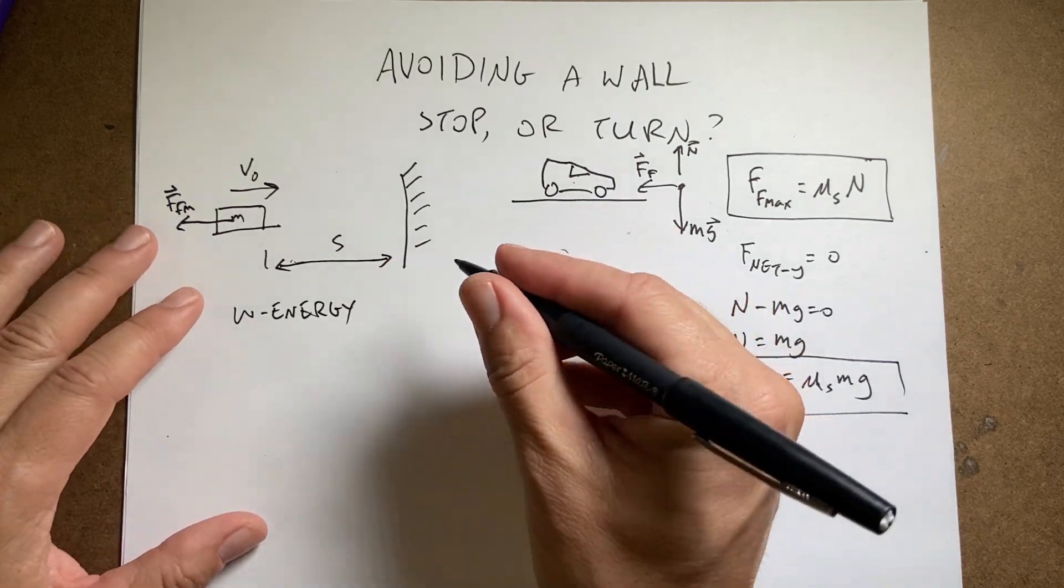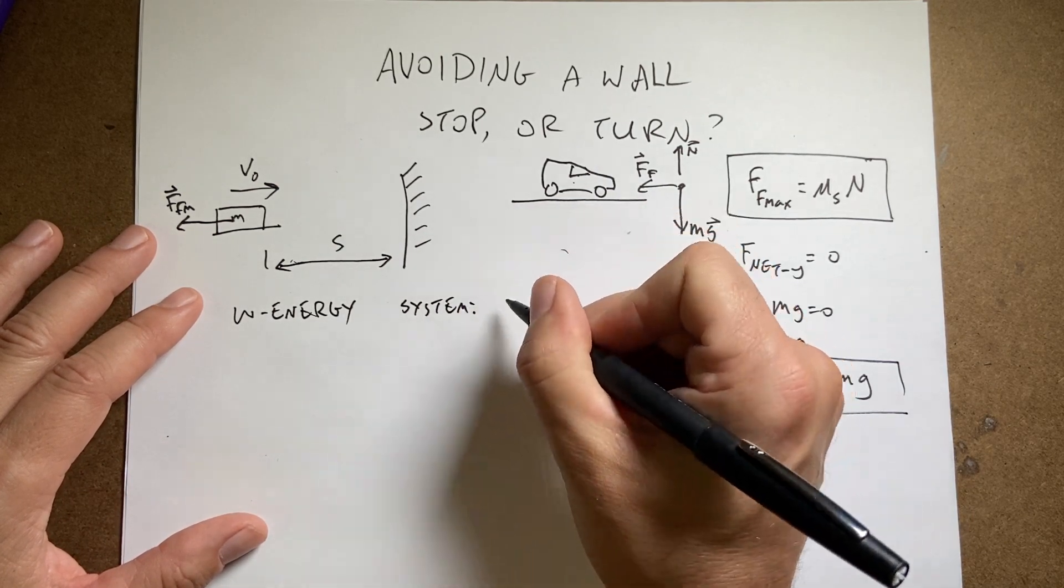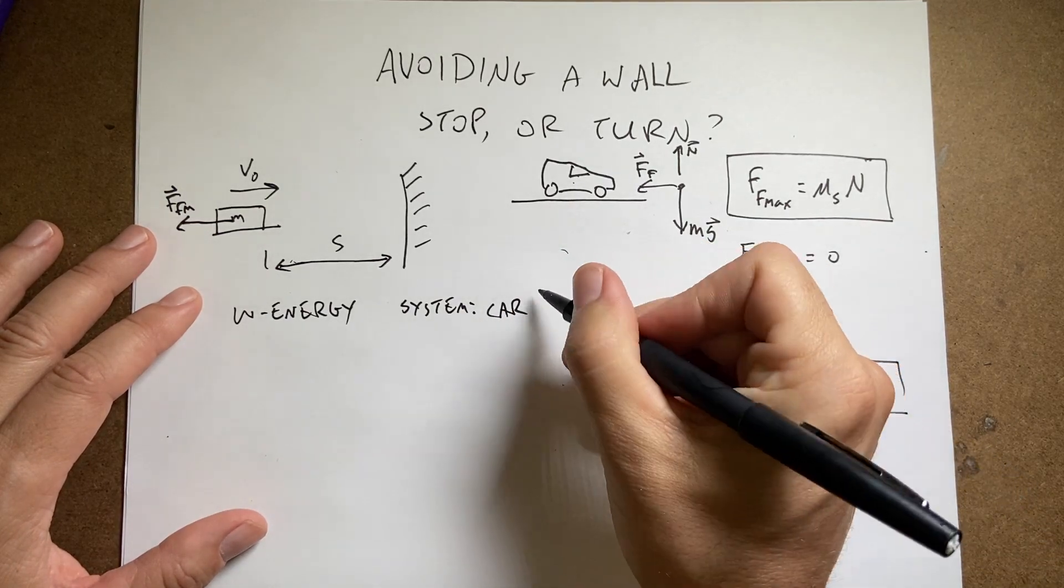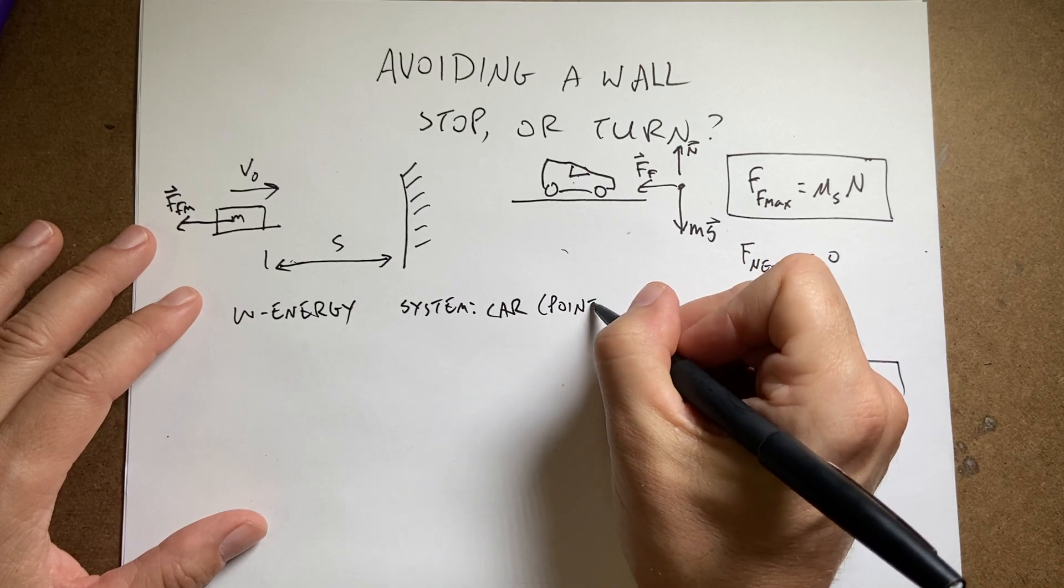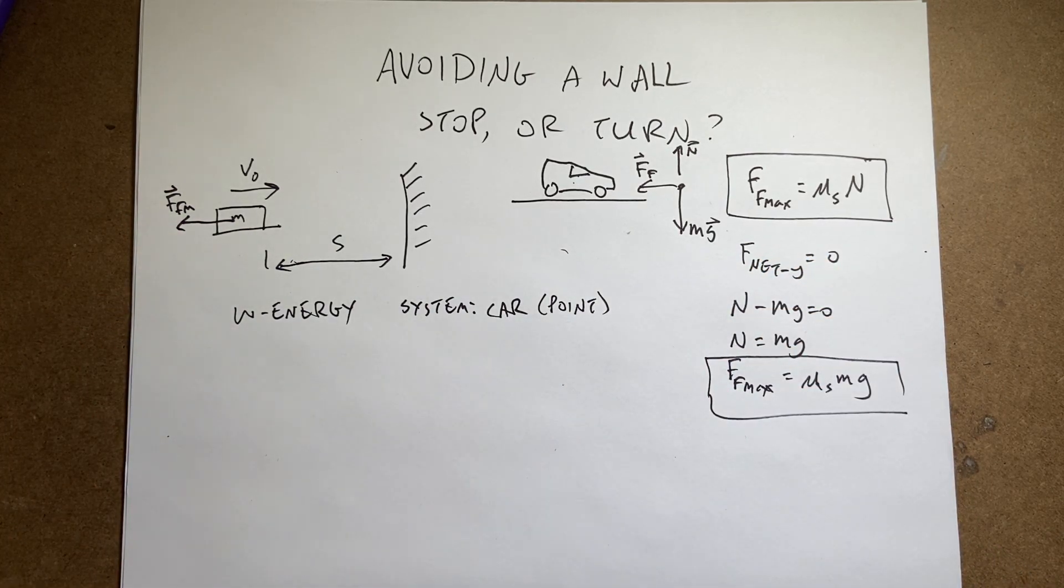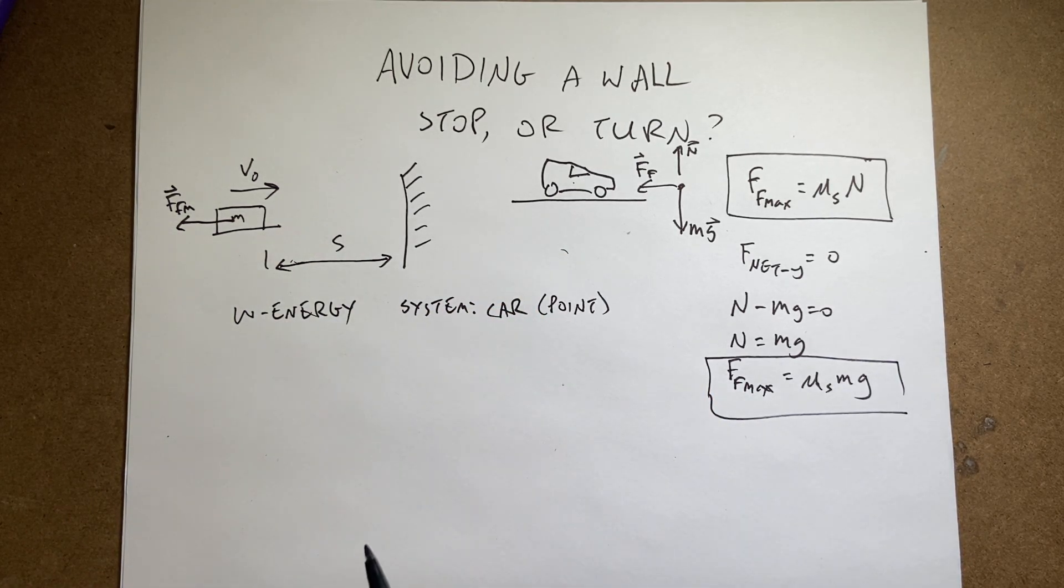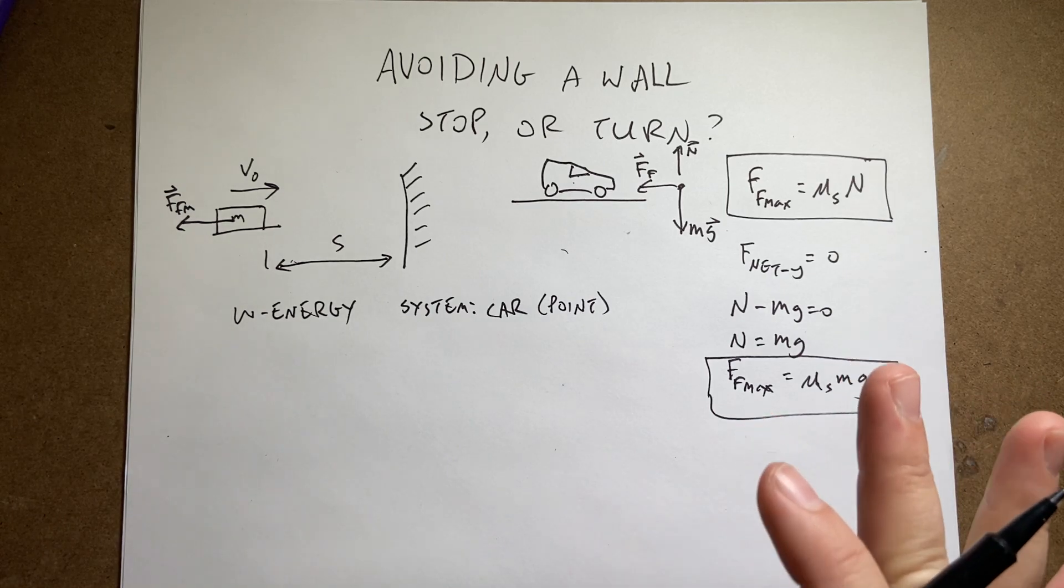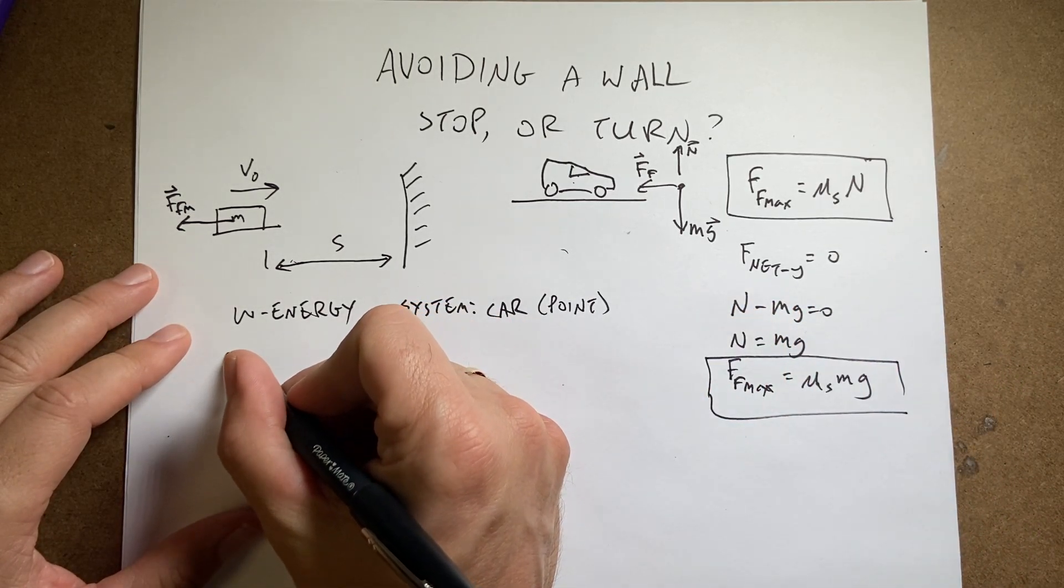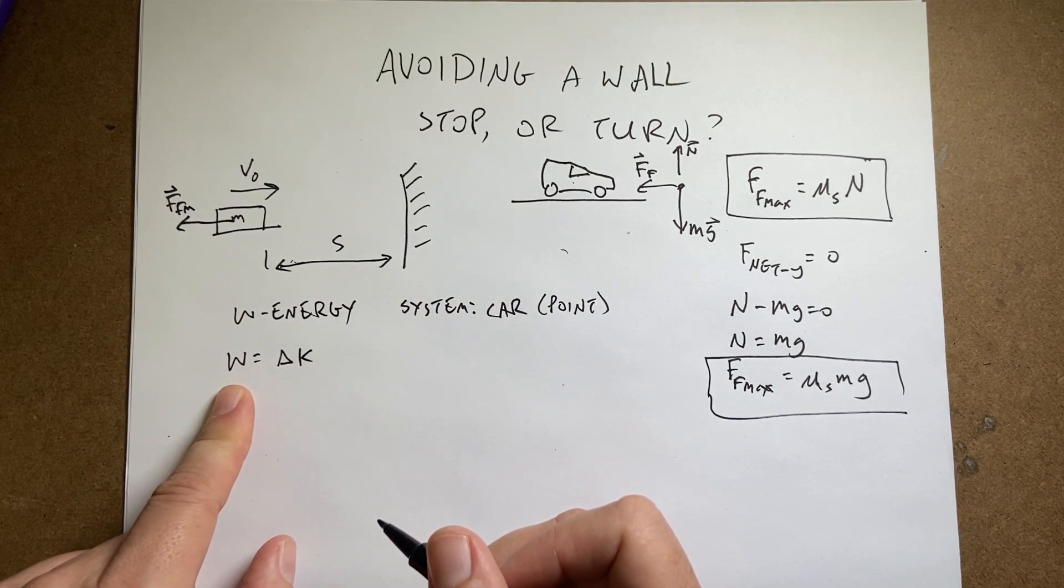And this should be a good practice for you, because if you see a problem that doesn't depend on direction, I don't care which way the car is moving. I just want to stop it. And it doesn't depend on time, but it does depend on distance. You should say, hey, work energy. So the work energy principle, the first thing I need to do is pick my system. And I'm going to use the car, just the car as a system, as a point particle. Okay, and that's important. So in the point particle system, I have worked on the car is a change in kinetic energy. It can't have any other kinds of energy, because it's just a point.